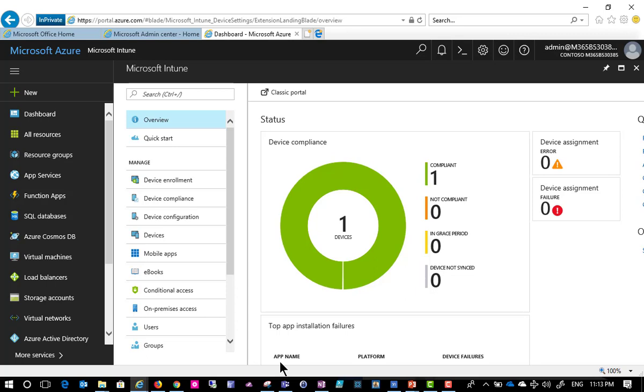But again, for those of you who have not yet seen the Intune portal, this is all now done in the Azure backend, and you'll see that we do get a lot of control here from devices to mobile apps to conditional access to all of these. Now, most of these features are controlled and depend on the licenses that we have.